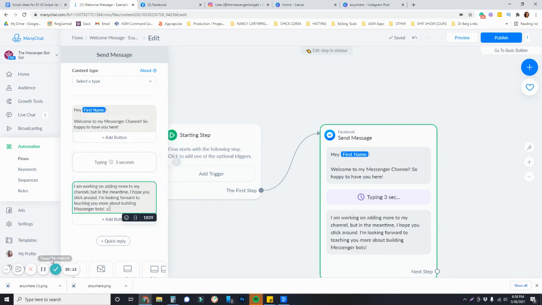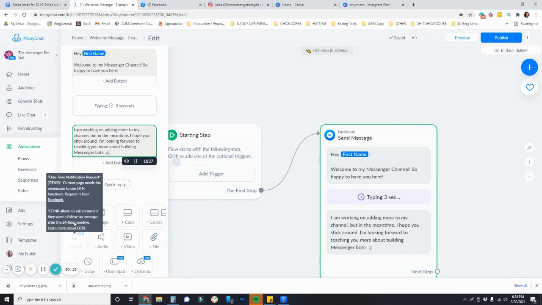You could leave it like that. I think, and this is my personal opinion, that anytime you message somebody or they go through something, you should take full advantage of that messaging to do something productive. This is good, but it doesn't help you with your long-term goals. For example, if you're wanting to grow your social channels, you may want to end with something like, hey, by the way, if you want to stay more up to date on things that I'm releasing, go ahead and check out my YouTube channel or subscribe to it and just click the button below. That would be a productive thing to end with.